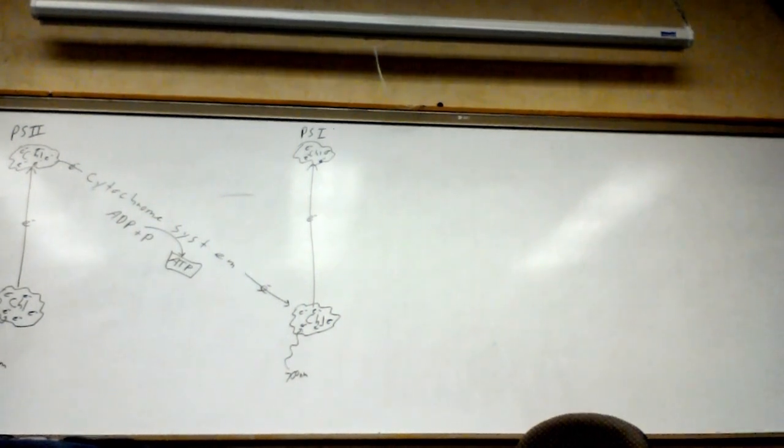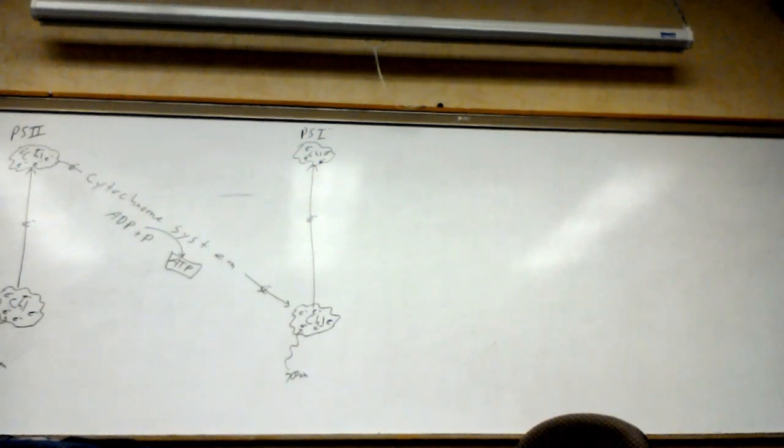And the first thing that's going to happen is photolysis. So we're going to get rid of oxygen, and we're going to get rid of hydrogen. Don't worry about the 1s and 2s, I'm not worried about balancing. What's going to happen to this oxygen? It's a waste product. It goes away. Lucky for us, because that's where we get our oxygen from. But it's still a waste product as far as the chloroplast is concerned.